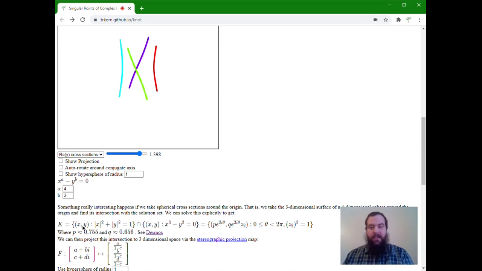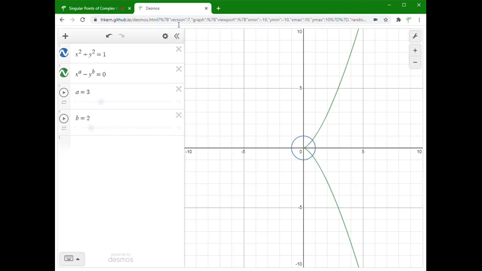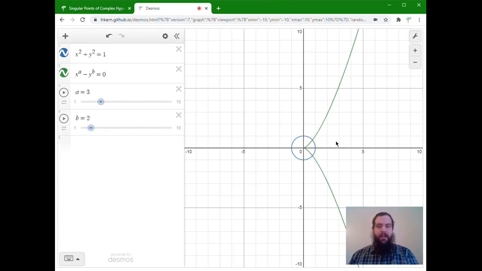So we can solve for what P and Q are if we want. Let's pop over here, and it turns out that all that we're solving for really is the intersection between this 2-dimensional graph, x cubed minus y squared is equal to 0, and the unit circle. We're looking for this intersection point, and we see that this intersection point is at 0.755, comma 0.656. These decimals go on forever, and there really isn't a nice closed form for them, I don't think.